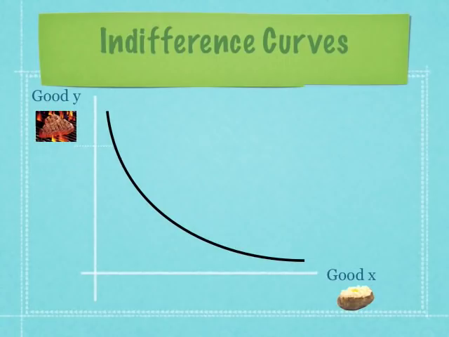If I have a lot of steak, then I'm willing to give up steak to get some potato. In fact, in this scenario, I'm willing to give up a lot of steak to get a little bit of potato. So in this case, obviously I'm giving up more steak and getting a little bit of potato. On the other hand, if I don't have very much steak, and I'm down here at the lower part of the curve, then I'm willing to give up a little bit of steak, but I expect to get a lot of potato. As you move down the curve, notice that you conserve the thing you have the least of.